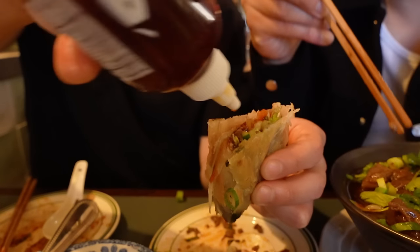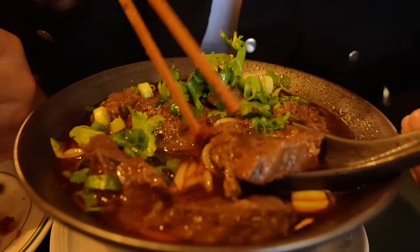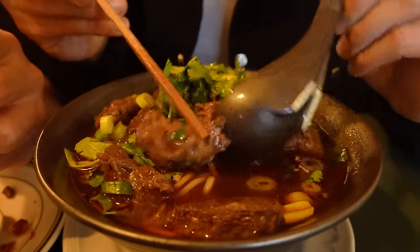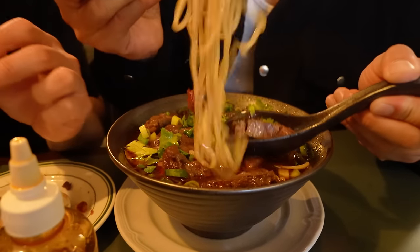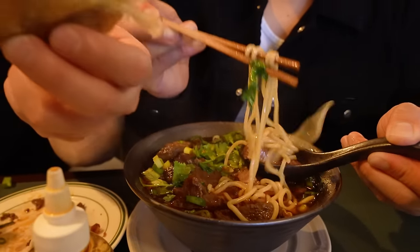And when it comes to beef noodle soup, aka Niro Drenbing, this is their grandmother's beef stew made for over 8 hours. You can see a little bit of chili peppers in there, but look, you can just cut the beef with your chopsticks. It's kind of interesting because the menu is like pan ABC. Because it's HK, but you got Niro Mien and Niro Jinbing. That's why I think it's very related to Chinatown, like a lot of what you can get in Chinatown, whether it's dim sum, soup dumplings, or a lot of ABC dishes.